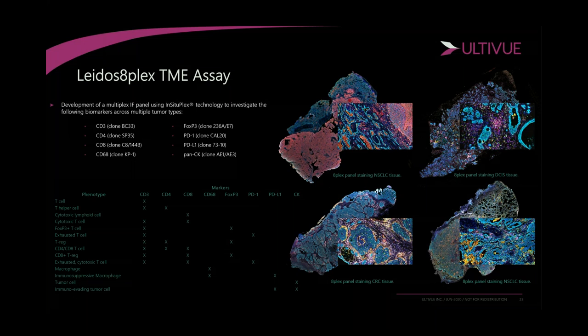On the bottom left here, you're also seeing that these 8 markers can be assessed by themselves, but it's more interesting to look at them together, because that's how you can really start to phenotype the same way you would in flow cytometry, where you can see CD3 by itself and you're looking at T cells, or in conjunction with CD4 and you're looking at T helper cells. But this is really the power of multiplexing: when you don't have steric hindrance in your assay, you really can tag multiple markers where they exist in biology and deep dive into these really special phenotypes.